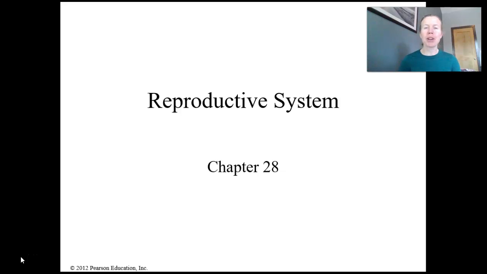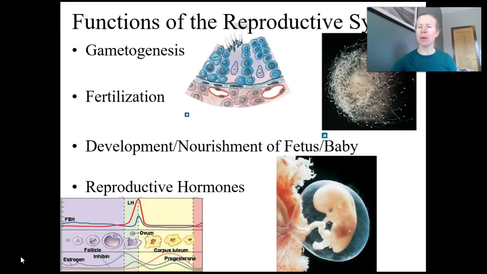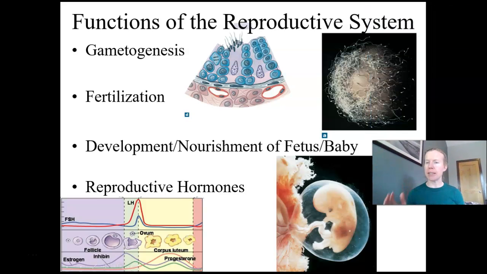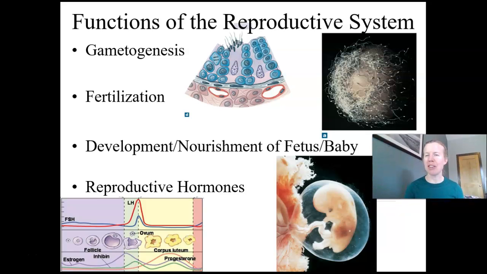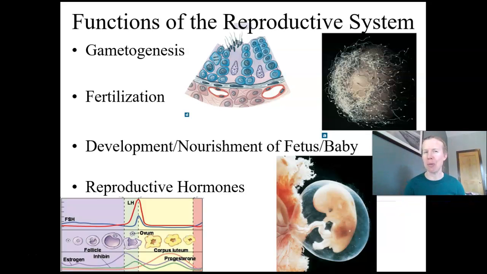All right, good morning. We're going to do a few different videos here on the reproductive system, chapter 28. So in this first video, what I really want to do is just talk through the basic functions that are shared by both the male and female reproductive system, and then give us a quick review on how meiosis works, because that's going to be super important in gametogenesis, and I don't know if you remember that from Gen Bio. So functions of the reproductive system.